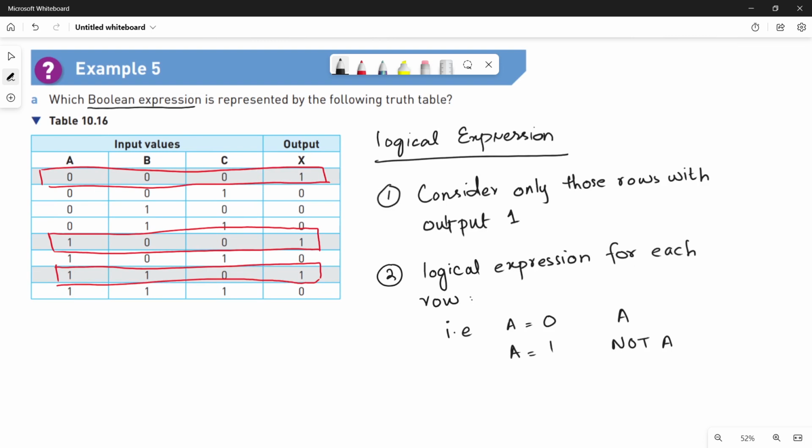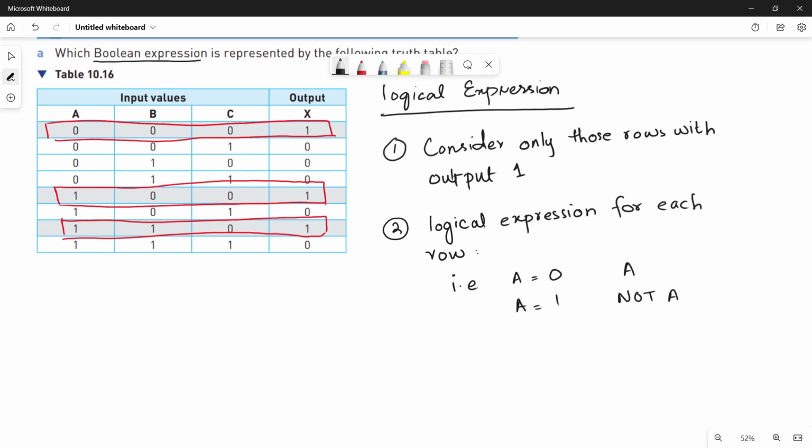And then you have to join your inputs with AND.